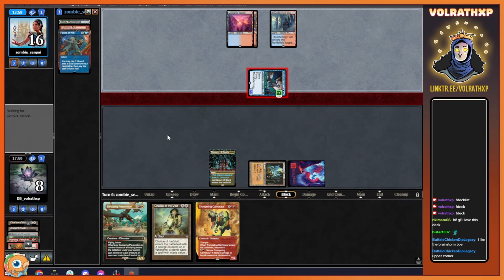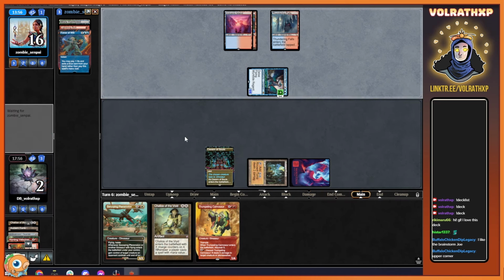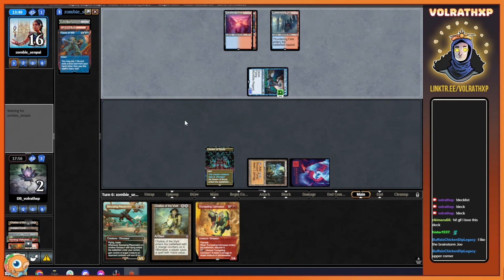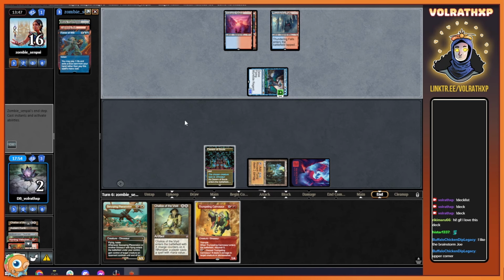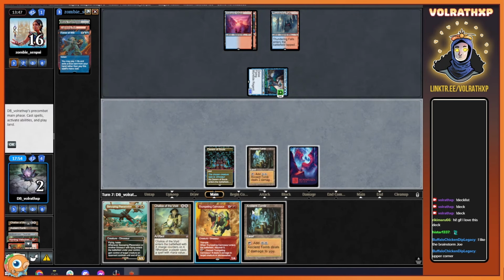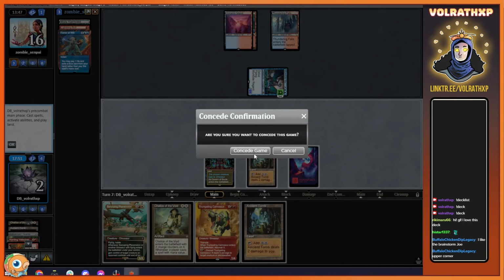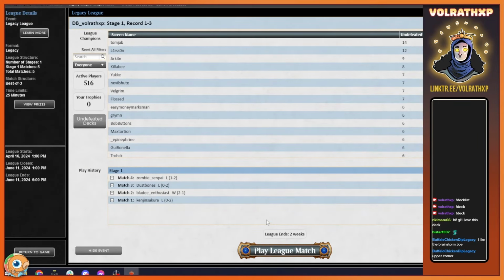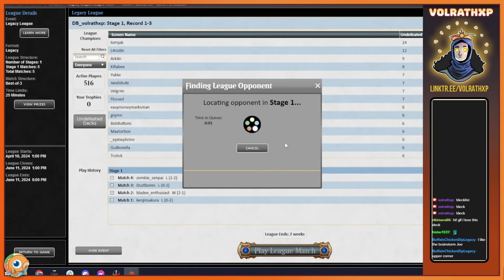We're pretty much dead, I think, provided they don't have Bolt or something like that. They very heavily knew that this Murktide was going to win them the game, and we just didn't draw cards enough to get there, unfortunately. All right, last round. Let's go.